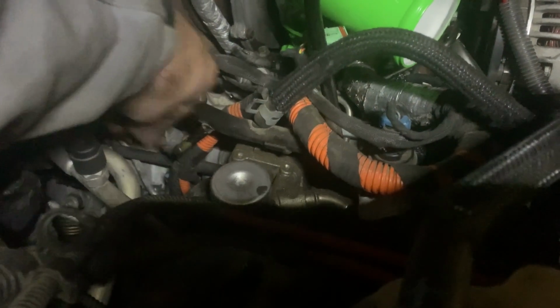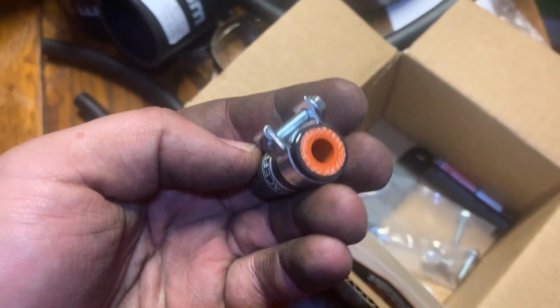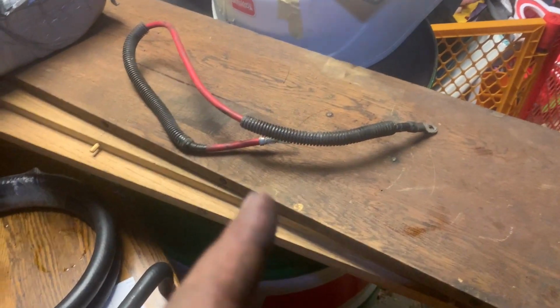Now would be the time if you're going to rebuild your filter head or do anything with your filter head. Now would definitely be the time. Remember, we got a plug for the coolant kit. We got to plug that right there. Where's our plug? This is right here. This little guy, you just plug it, tighten it, and you never worry about that again. This was the wire that I took off right there.